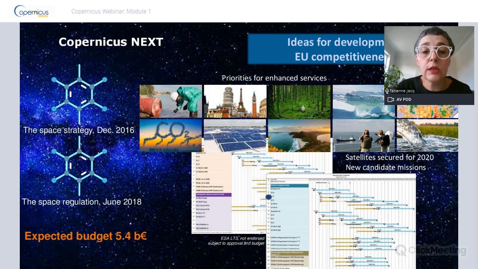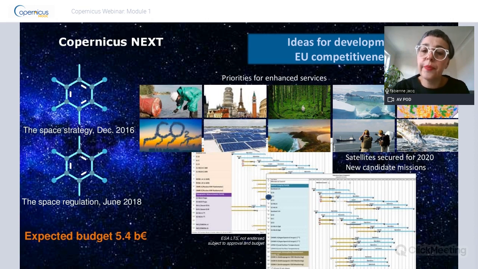Renewable energies, clean energies, very important. The monitoring of the coast and helping coastal development and coastal conservation is also equally important. Maritime security is also a priority, maritime surveillance, and water also in general. All of that are priorities that are given in public regulation and communication from the Commission, and mainly the space strategy and the new space regulation adopted this year, for which the budget is under final negotiation.